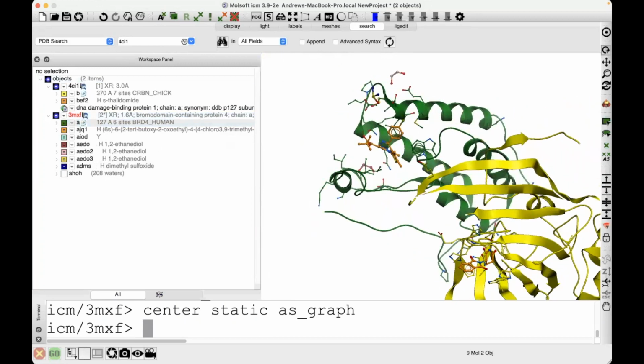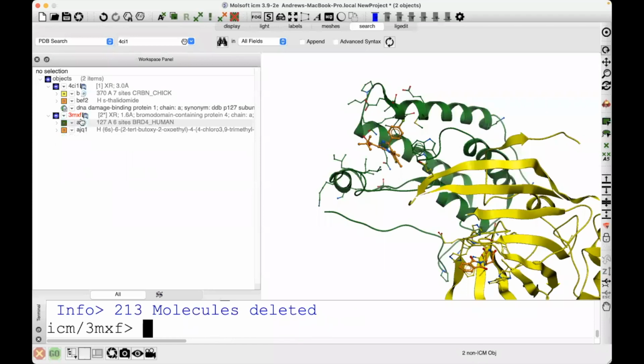So in the command line, you could just use delete a_3mxf dots, but not the A chain or the AJQ1 ligand. The exclamation mark means not, so hopefully if I've done this right, it should delete everything. Yeah, so now we're just left with the two molecules.